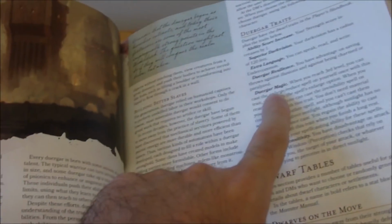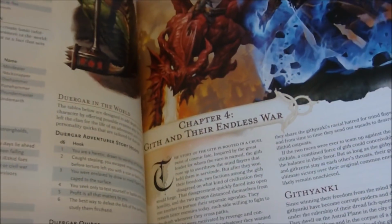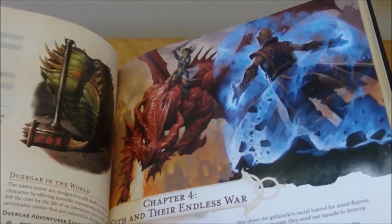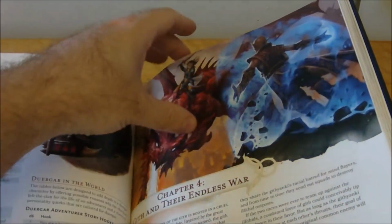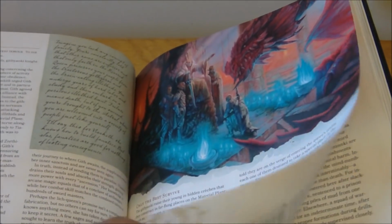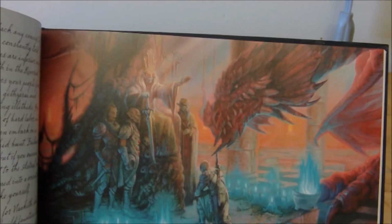And they include their ability to enlarge or reduce themselves, as well as their ability to cast invisibility as natural spell-like abilities. So, alright, and here, the next section is the Gith and their endless war. So this is the Githyanki and the Githzerai. Now, I love the Githyanki, and I have ever since the Incursion storyline from Dungeon and Dragon magazines. And I just really want to see them do something with the Githyanki in particular. Githzerai, I can kind of take or leave. They're basically just monks. Which is fine, but I like the Githyanki. I think there's a lot of cool stuff going on with them. This picture here definitely details their alliance with Red Dragons.